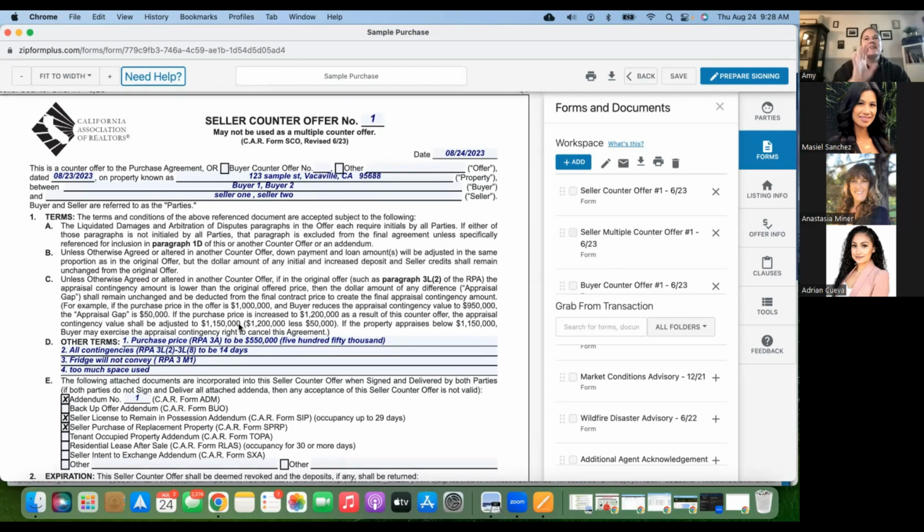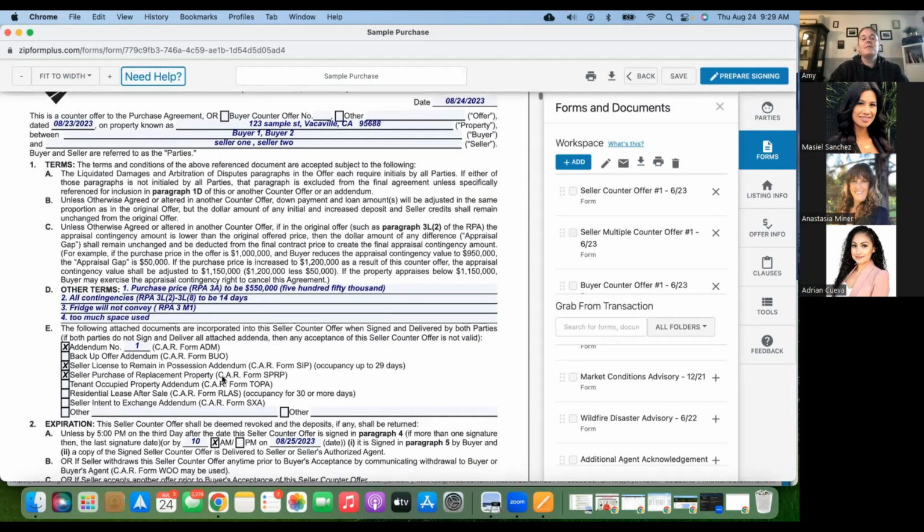All right. There's a second form that we can use. If the seller gets multiple offers in on the property and they want to counter multiple parties at the same time, then instead of the seller counter offer, they're going to use what's called a seller multiple counter offer. It's really important when a seller counters you that you look at the top of this form and make sure you fully understand whether they have sent you a counter offer, and when your buyer agrees to it, you're officially in contract, or whether it's a seller multiple counter offer, which means that when my buyer signs it, we send it back to the seller, we're still not in contract. Seller still has to make the final determination of which multiple counter offer they're going to go with.